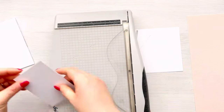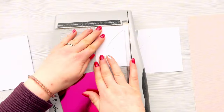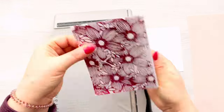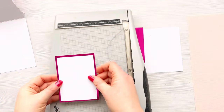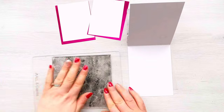We're going to need to insert that card blank inside the vellum and hide the adhesive. To do that I'm cutting a couple of matte layers — two panels of white card stock that measure three by four, and two panels of metallic pink card stock matching the foil at three and a quarter by four and a quarter. I'll have one insert for the middle where we can write our message, and one insert for the back to hide the adhesive.